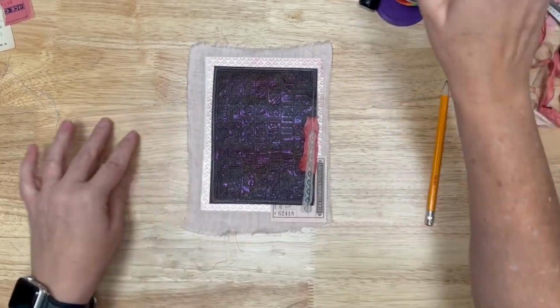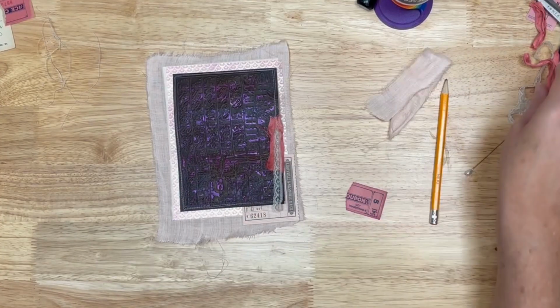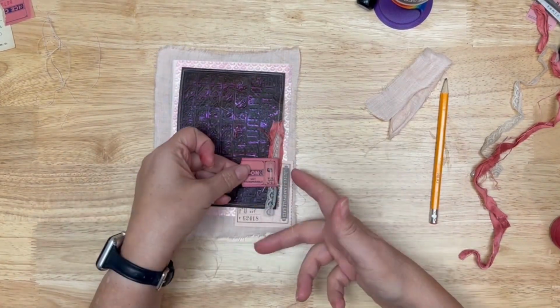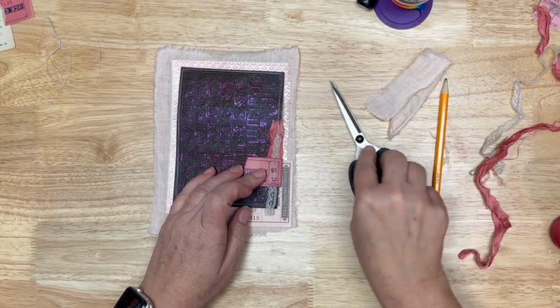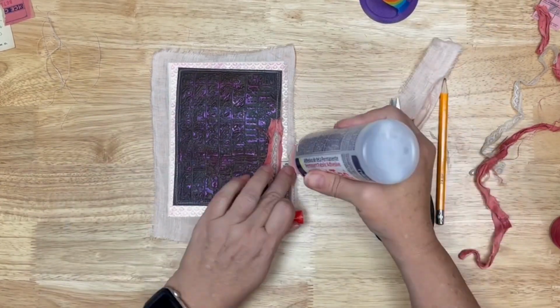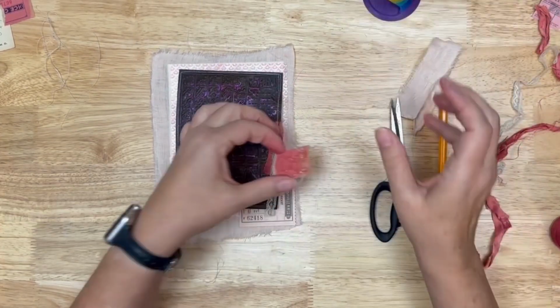So I'm just going through and making final decisions, putting pieces down. Like on this little tag, I decided to go ahead and do some stitching on it. So I did that, and that's pretty much what I do until it's time to get everything kind of finalized. Adhere the black craft plastic down to the sandwich that I've created for underneath it.